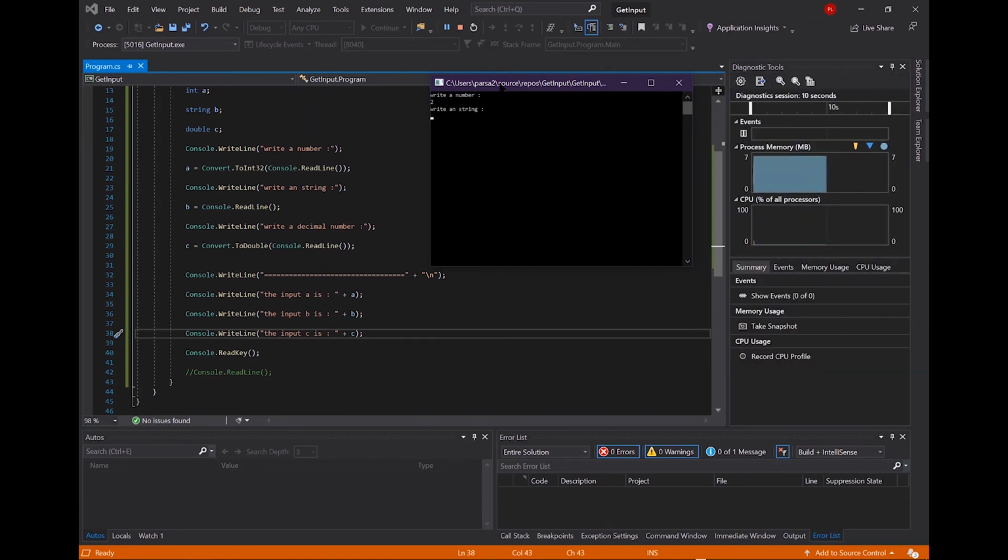Write a string ABC. Write a decimal number like 5.3, and there is no problem.